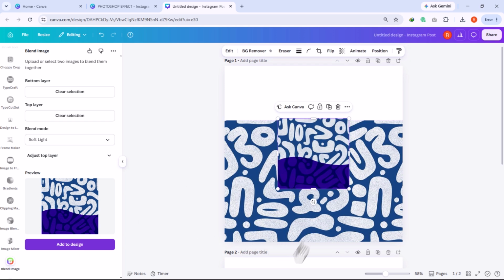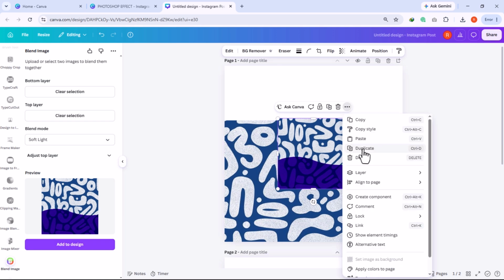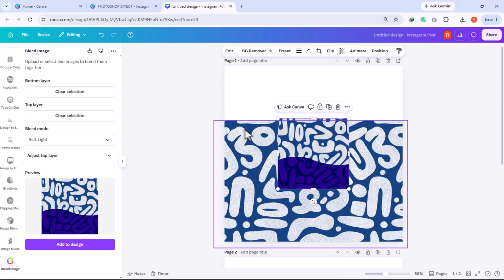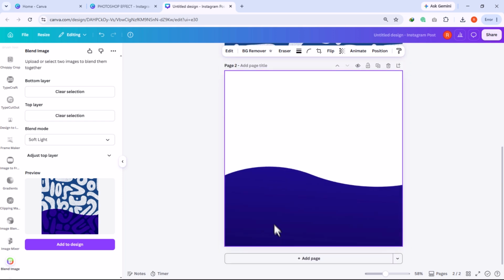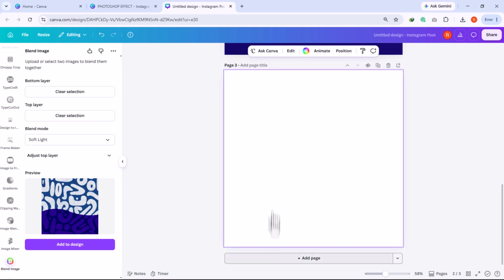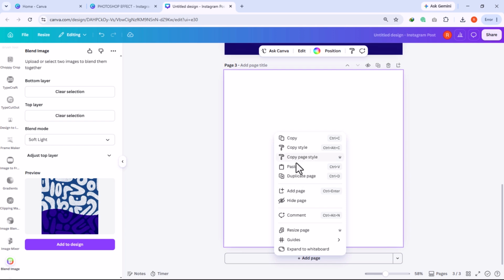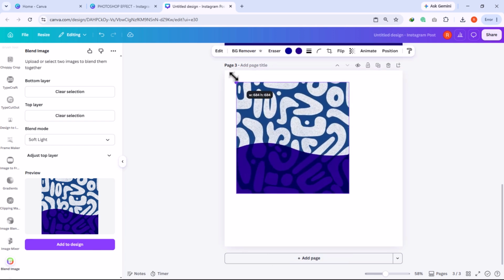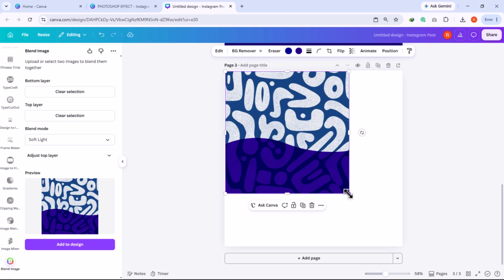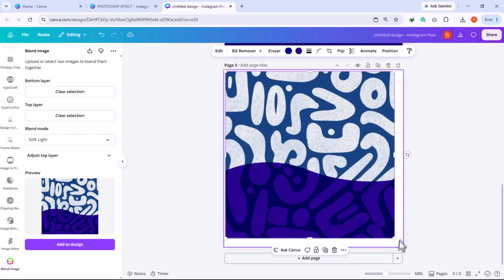So you can delete these ones over here. You can delete these ones, but I just want to copy it. So if you are working on a design on this particular page, just leave it here, but I just want to be doing it this way. So this is what it added to our design for us. Okay, now you can bring it over here.